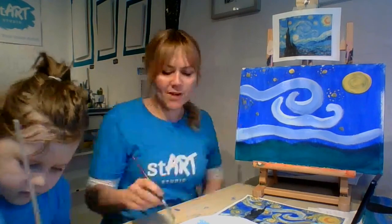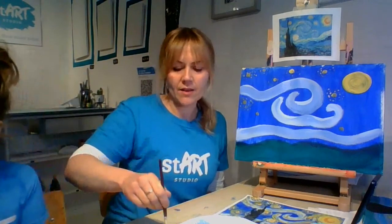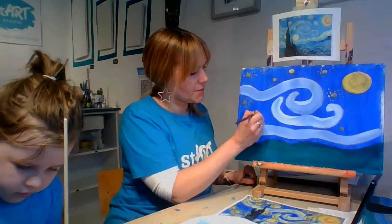Don't worry if some of them overlap or if some of the paint is thick and some of it's dry. All of that adds to it. So don't be worried or scared of that. Just keep going, all the way round.